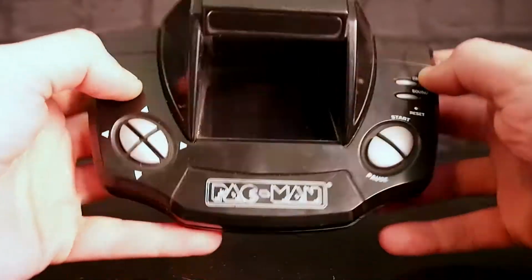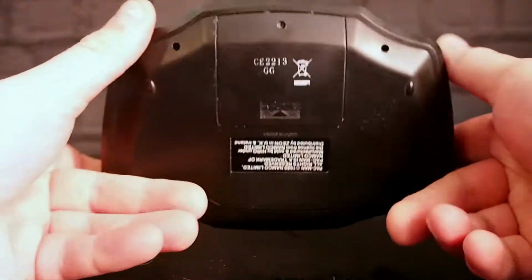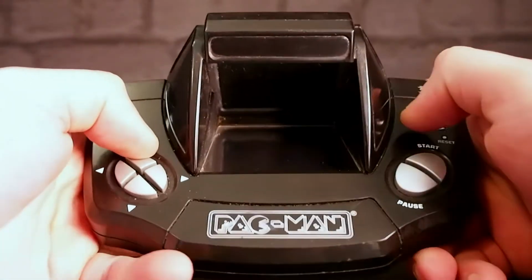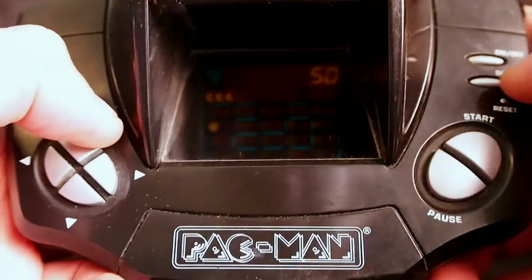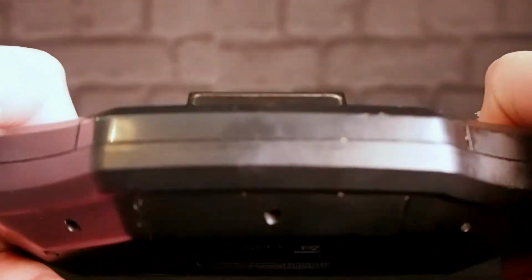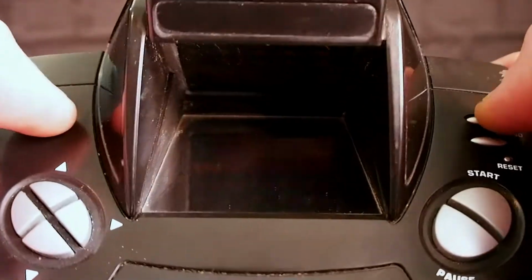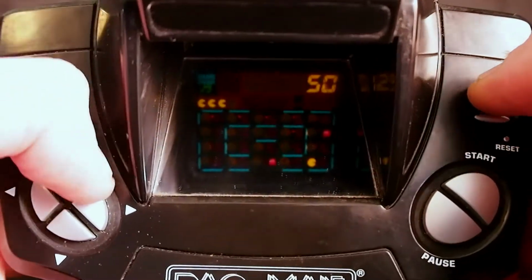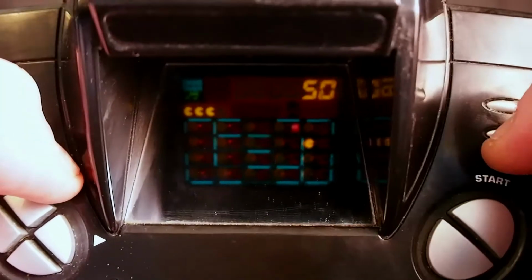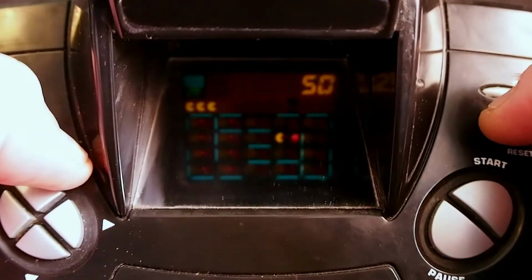So, if we power this thing on, I've already put the batteries in it, just for a change. See if we can have a look. There we go. Yeah, so the screen is up there, and it's projected down here, onto this little mirror. And it's perfect in every way. You can see it fine. It looks good. See if we can get some sound on the go.